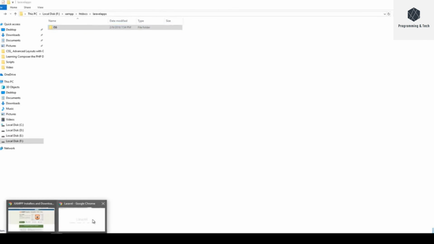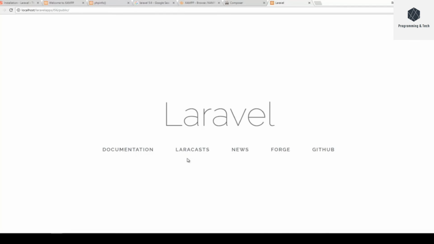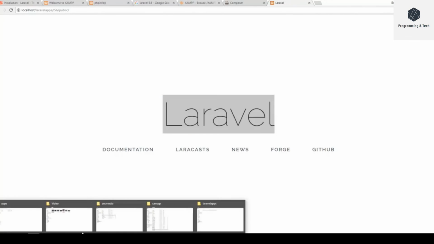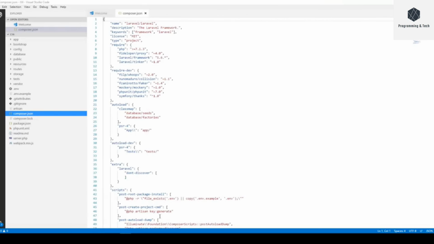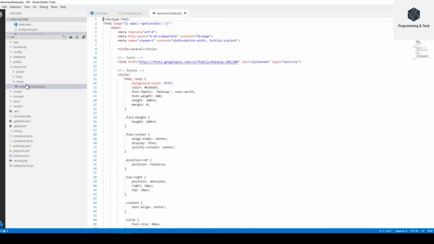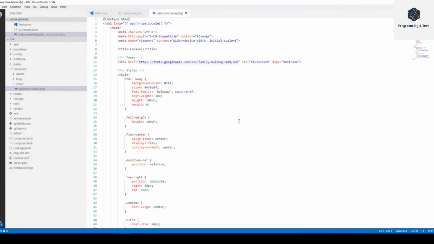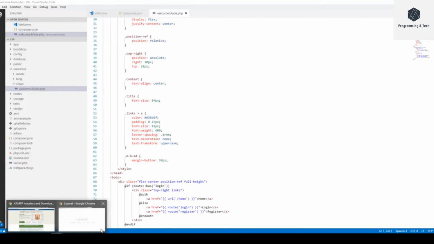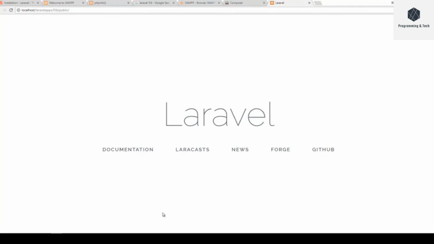Before ending this video, I just want to show how you can change any text of Laravel. You can change this text and use your own custom text here. So I'm going back to my editor, and then I'm opening the resources folder, then views, and then welcome.blade. This is the actual file which is showing here.